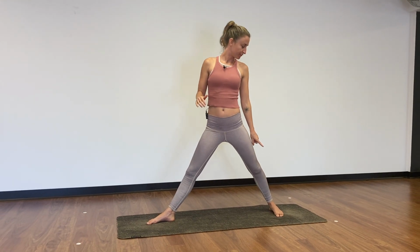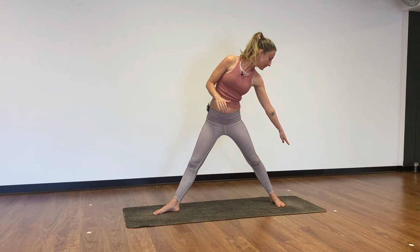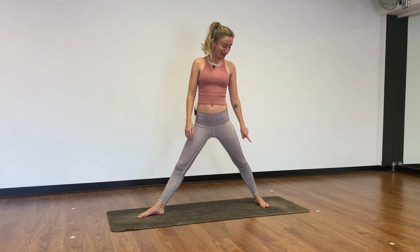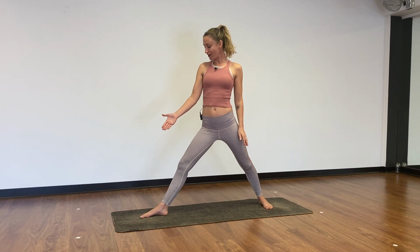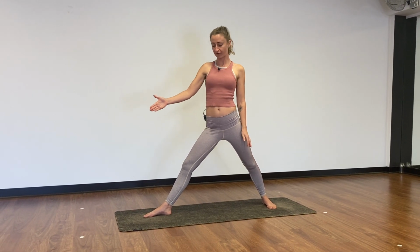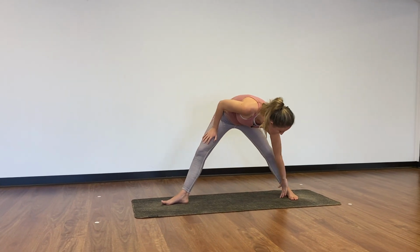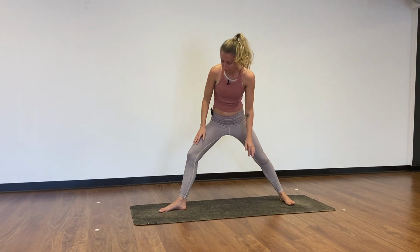Awareness to your back foot first. Let it be parallel, the back edge of your foot parallel to the back edge of your mat. So toes pointing away. My left toes pointing to the left. Now awareness to your right foot, right toes pointing forward. You want your front heel in a straight line dissecting the middle arch of your back foot.